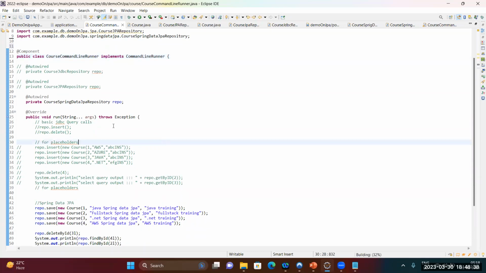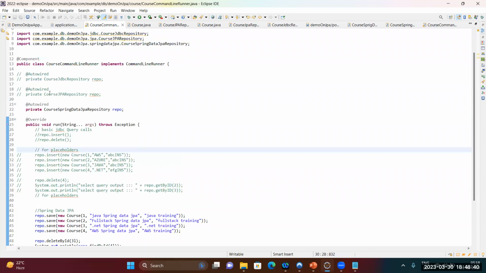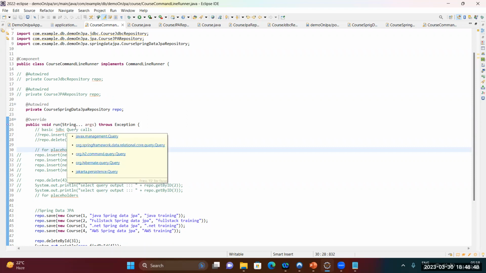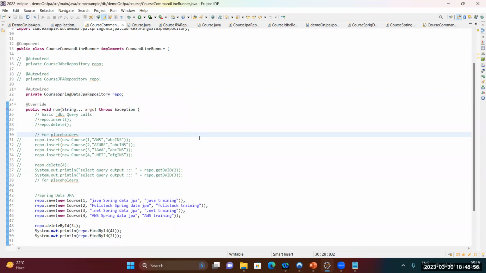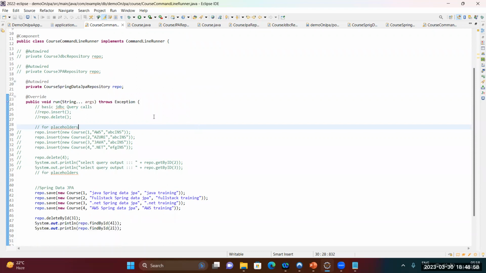I did the same way as whatever we did for the other classes we created in the previous classes. I added a private variable for the interface that we created today, and I just autowired it so that Spring can maintain the life cycle of it, right?